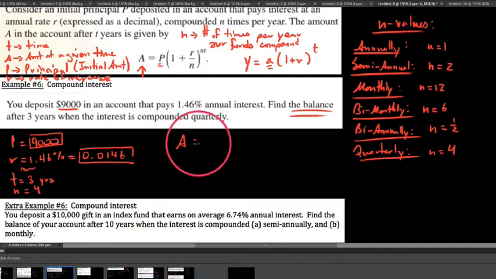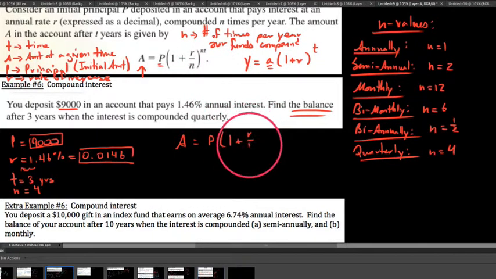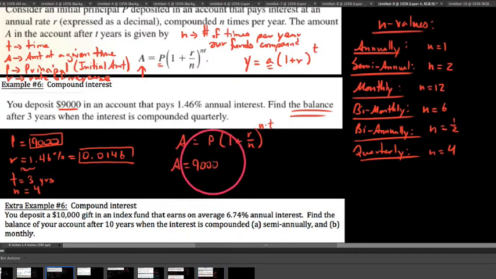So to use our formula, A is equal to what we started with times 1 plus. Now, this is a little bit different here. We see that we have an r over n, and instead of the power of t, we have it to the n times t. And so this is just going to be a substitution game, but we just want to be really careful how we craft this expression. So with respect to our principal, we were already told that it was $9,000 here.